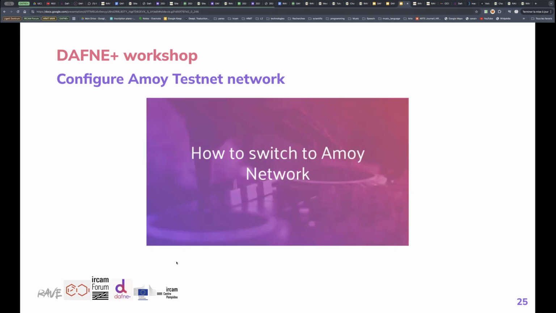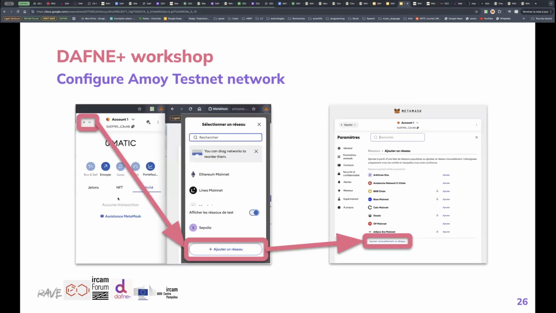Right. So there are various ways to actually acquire this POL. Some of them need a GitHub account, others a subscription to a Discord channel. All this is to verify that you're not a bot.